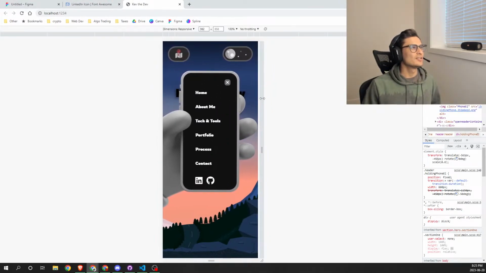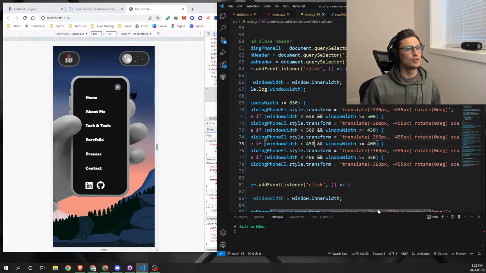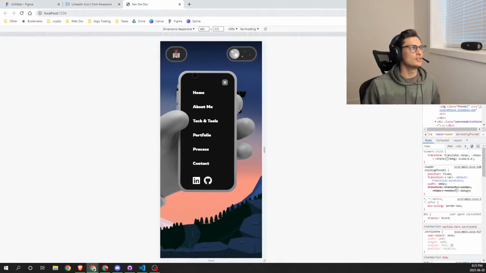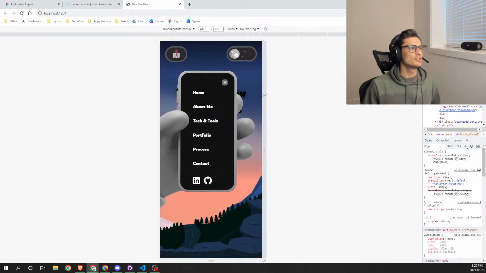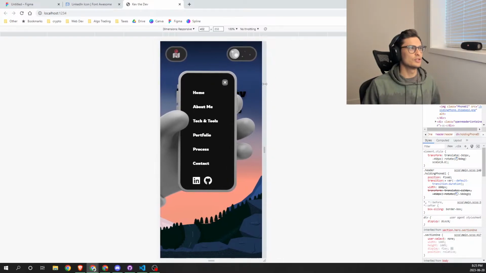That's a little tight. Actually, it's 400 that is the limit right now. So once it goes below 400, then what do we need to change it to? Because if it's above 400, it's like this. But once it goes below 400, we need to change it to something else.